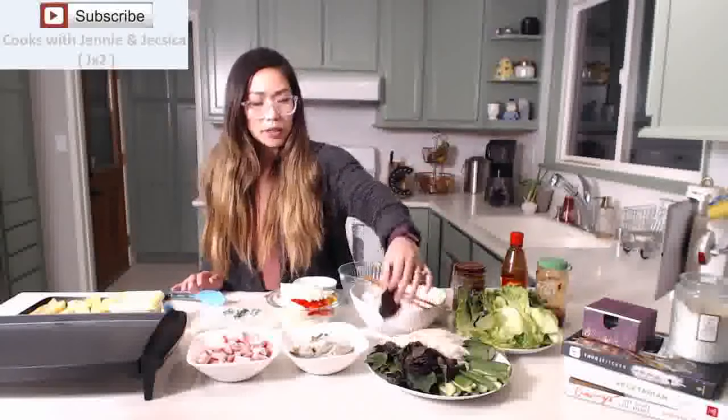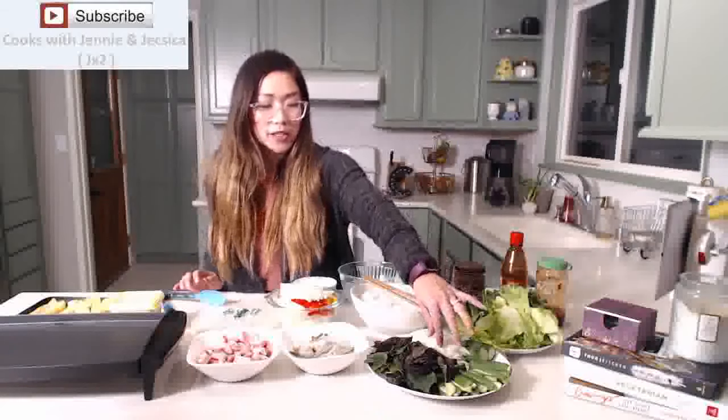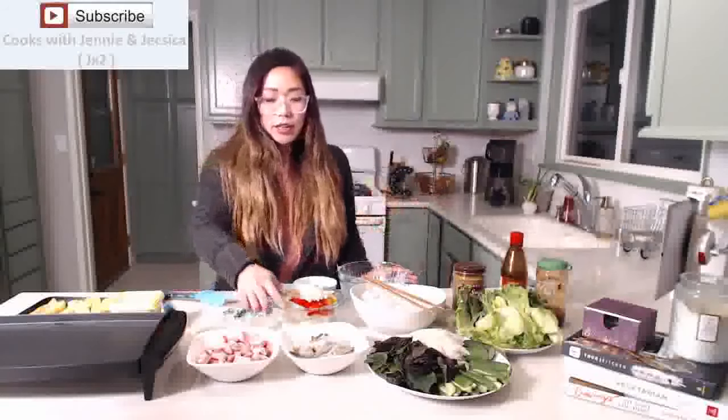These are cucumbers. These are mints, but they're not spearmints. They're an Asian mint. I don't know what kind, but they're purple in the back. I had some daikons from when I made vegan pho, so I went ahead and grated it for a nice crunchy taste.